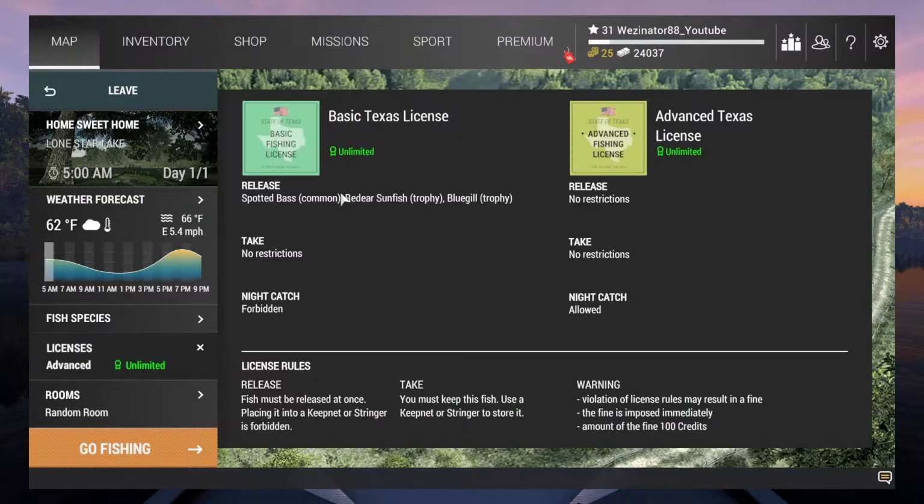Now obviously, when you come here, you basically have a basic license. Obviously, you need enough bait coin to get an advanced license. Now, the advanced license means you can keep all the fish. There's no restrictions. This is for every location. There might be a few places which say you've got to release certain fish, regardless of the advanced license. So please do release them, because if not, the violation warning and the fee will come into effect. So if you keep a fish which you are supposed to release, you will be fined. It does warn you beforehand, so guys, keep that in mind.